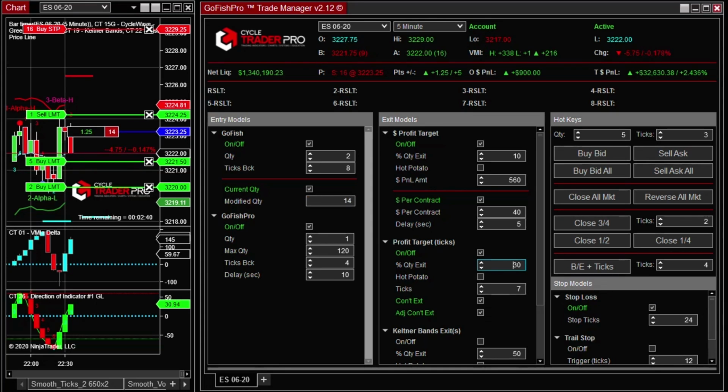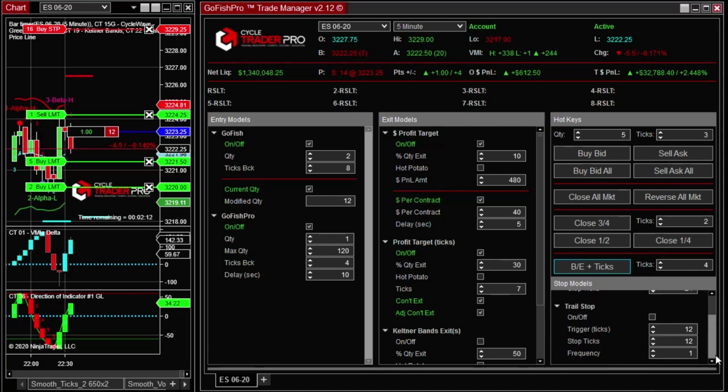So let's say you took profits on the trade, and you just want to put a break-even stop, but you want to make it a little bit better than just at your entry price. Well, you have that control right here with ticks. Okay. So if I put this in, it will automatically put a stop at the limit.